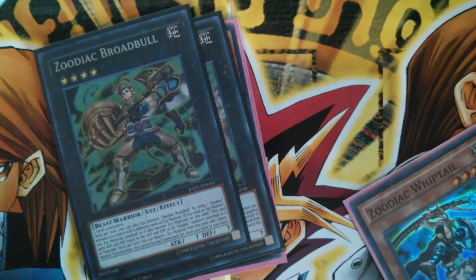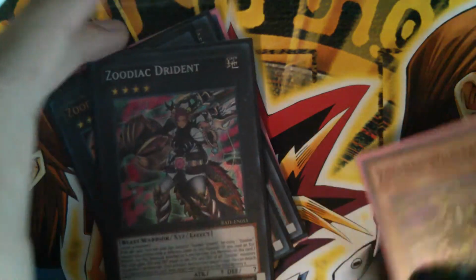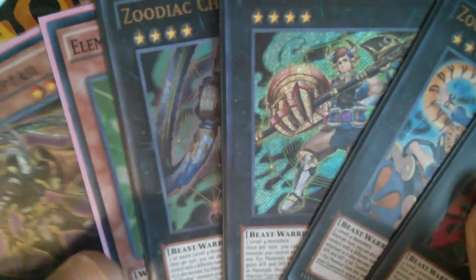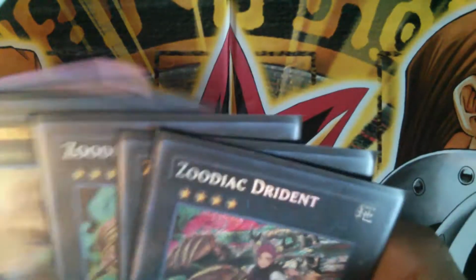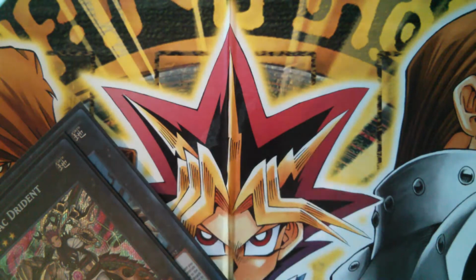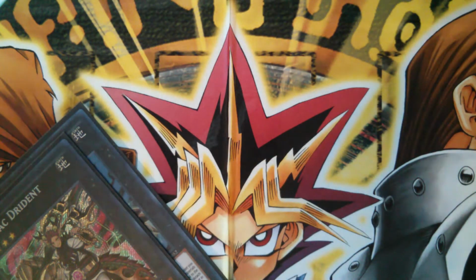Then on top of the Broadbull, overlay into Tiger Mortar, then Tiger Mortar into Trident. You could put the Whiptail underneath if you really wanted to, but you've got a Trident with 6 overlay units and 2400 attack. Sorry, I'm trying to get in the camera angle. So that's a pretty good first turn start. You've got some disruption there. And if you kept the Whiptail in your hand, which I probably would, you could potentially catch your opponent off guard if they didn't know exactly what Whiptail did.